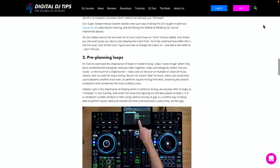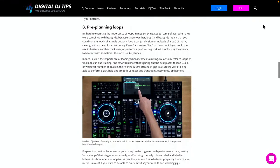Let's move on now to our third. We've already covered beat gridding and we've already covered hot cues. Let's move on to our third skill that you need if you want to mix music like the best at mobile, wedding and corporate gigs. You need to be pre-planning your loops. As I say here in the beginning of the article, which you can find currently on Digital DJ Tips, it's hard to overstate the importance of loops in modern DJing.